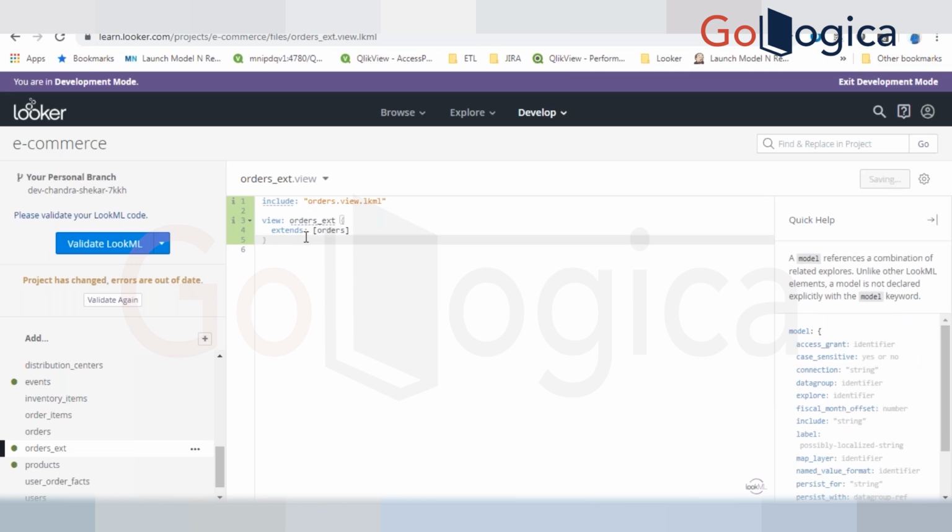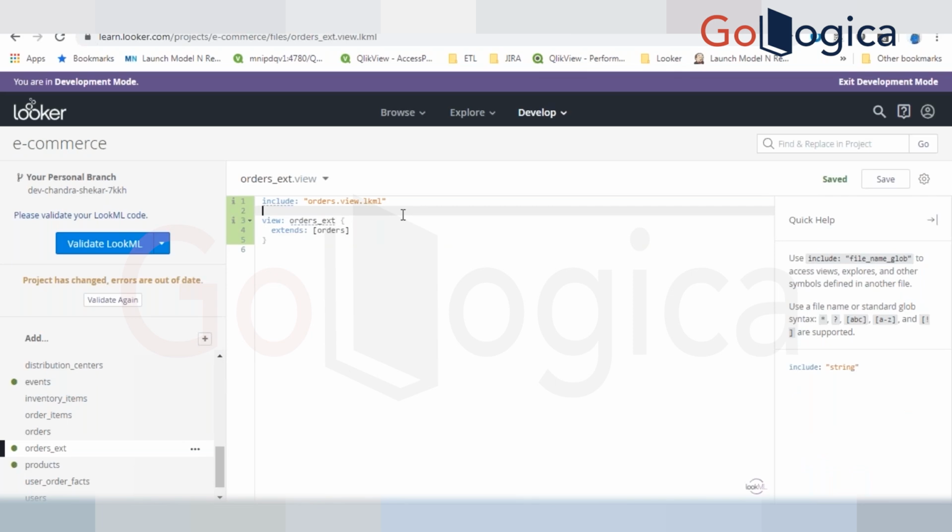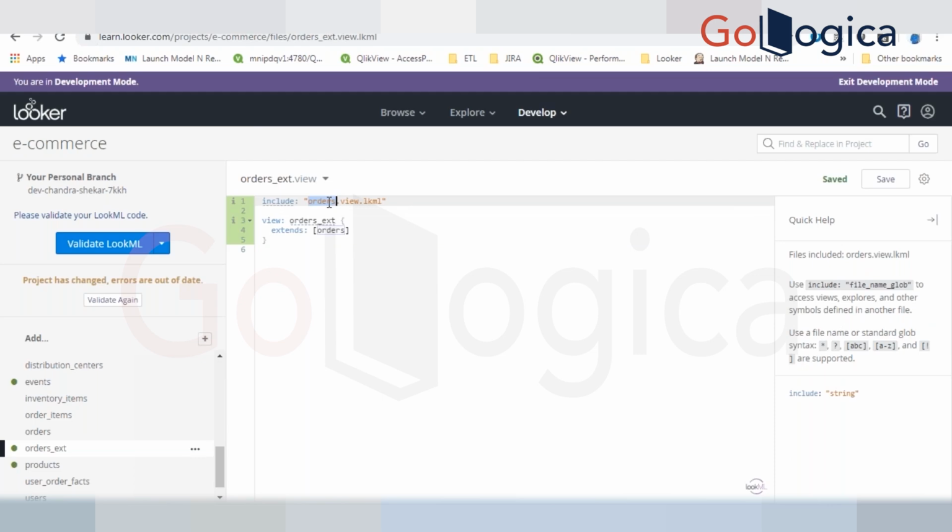In Looker, if you are using any file reference from other files, we should include that file name. Like if we are using orders file attributes or parameters in orders extension, we should include the original view here.